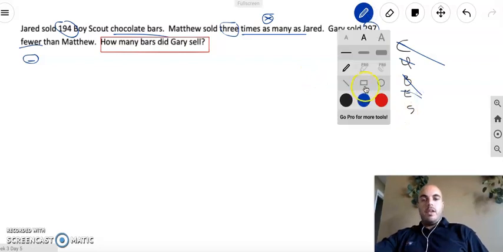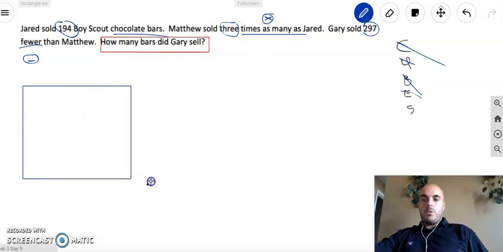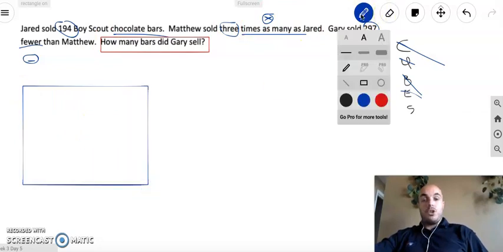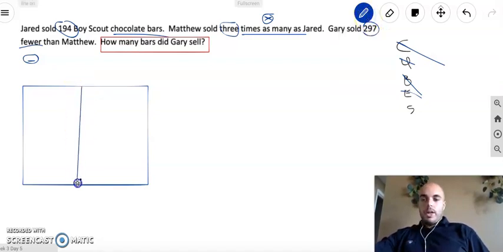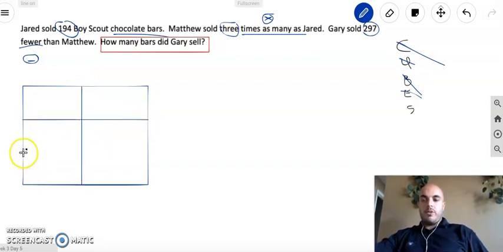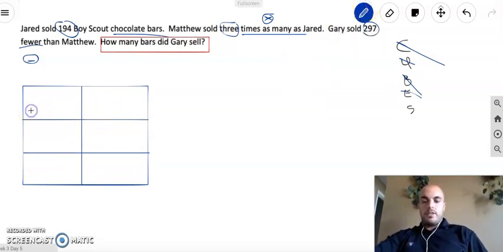And let's solve. Well, as always, because we're dealing with 3 people, I'm going to make myself a box, a graph, a chart, whatever you'd like to call it. Chart is probably more accurate for this, to really organize the information that I'm working with and keep track of what I've done so far and give myself, as well as anybody that might be grading this, a good reference of the work I've done so far. So I have Jared, Matthew, and Gary.